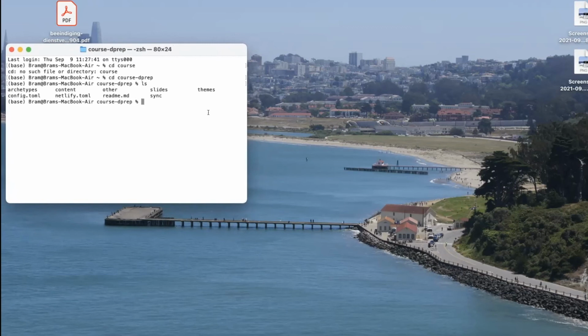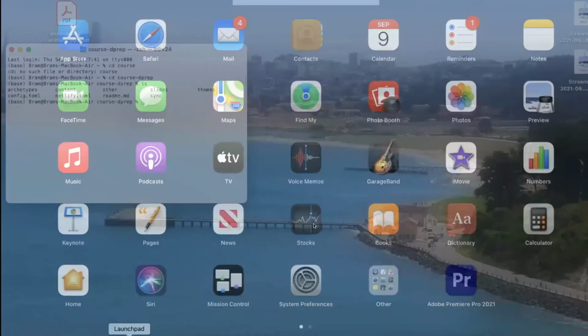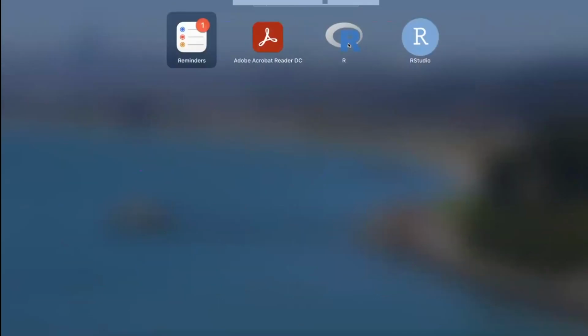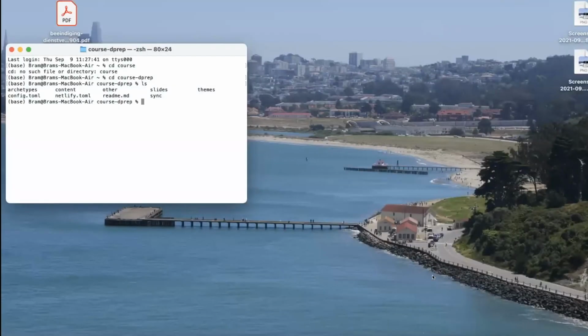So for example, can you open R? Just open R. Do you have R? Oh, yes. Okay, R or RStudio? RStudio. Now you go to this directory and you open, for example, the README. It's still loading, it takes some time. I think now it's open.